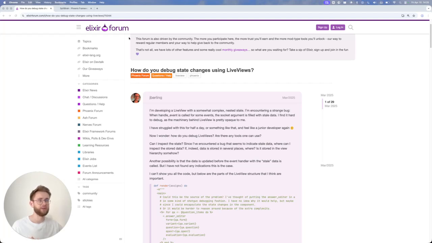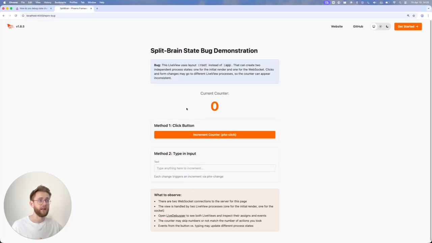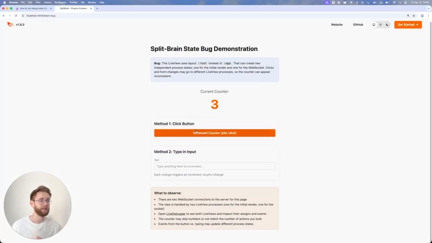So I managed to reproduce it here, and on the surface it's a simple counter, but it has a small twist. Whenever you type something into this input, the counter will increase as well. But the problem is that sometimes, as you can probably see, the counter will act a bit weird. It may suddenly change to something completely different. And the reason why this is happening is a really small yet hard to spot mistake.